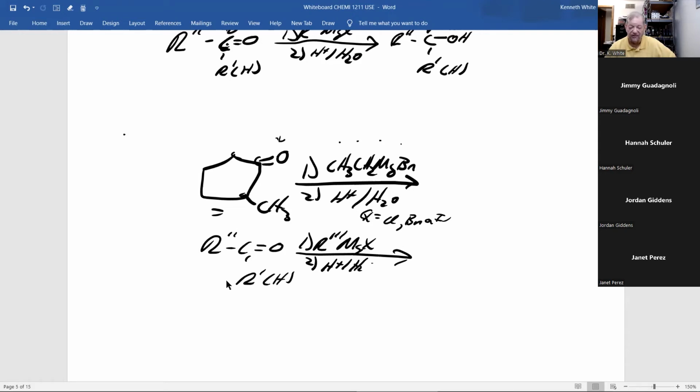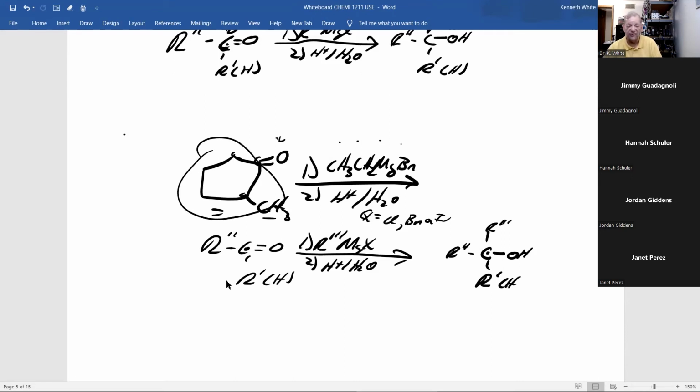That's what H plus and H2O are. And keep your eye on the carbonyl carbon. I'm going to write that first. What's attached to it, R prime or hydrogen. Our double prime is still there. This opens up to an alcohol, OH, and then I have R triple prime. So the ring here with the methyl group are my R prime and R double prime.